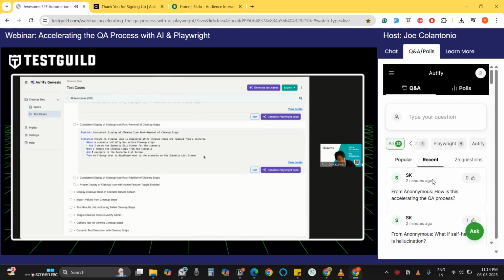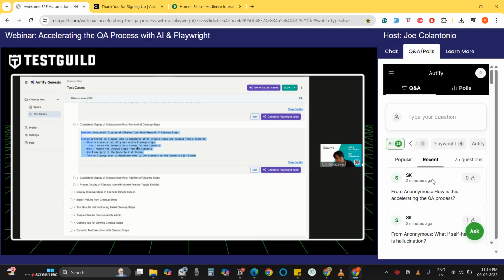Whenever you create these test cases, you can use them as an input for the agent. You can just put the created test cases into the agent so that the whole pipeline is connected.